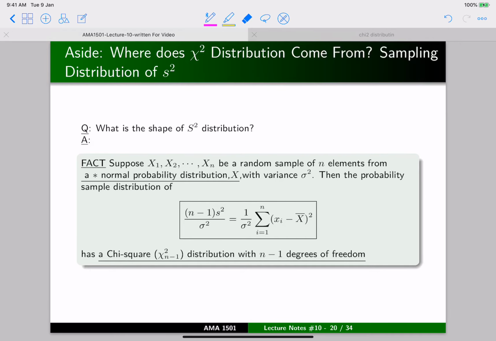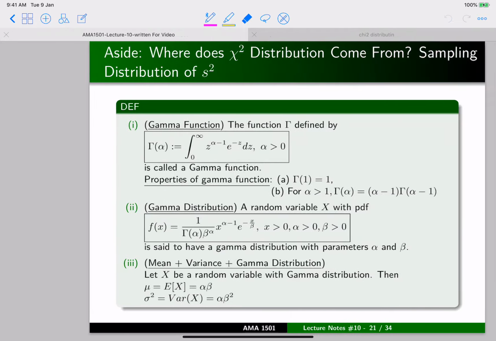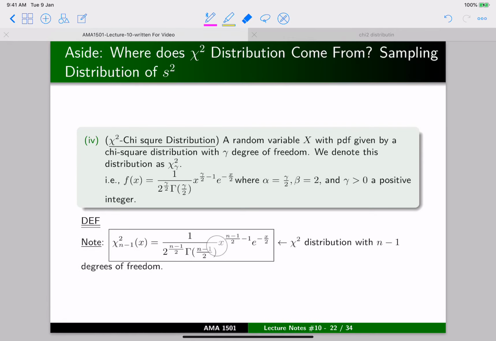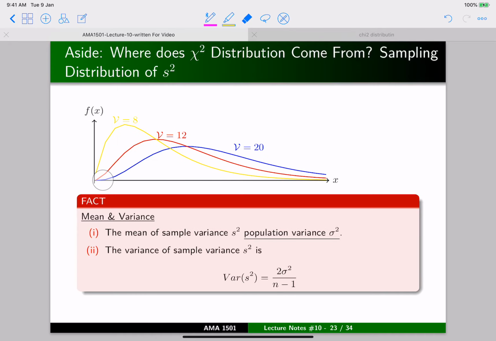So what's the chi-square distribution function? Well, not to get into too many specifics because it's too complicated. The chi-square distribution is a constant times x to the n minus 1 over 2 times e to the minus x over 2. Then the graphs actually look like this. They start off at 0 and go exponentially to 0 at infinity. So these are different graphs of the chi-square distribution for different degrees of freedom.